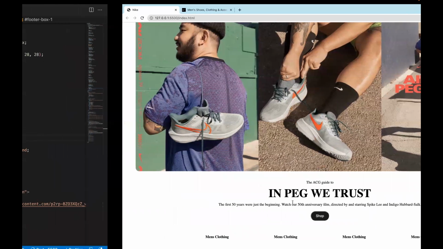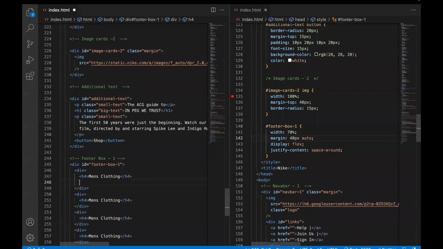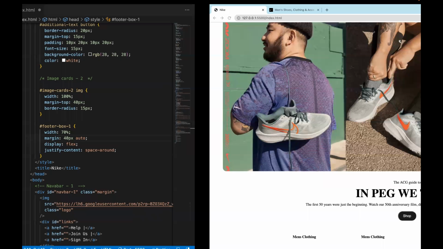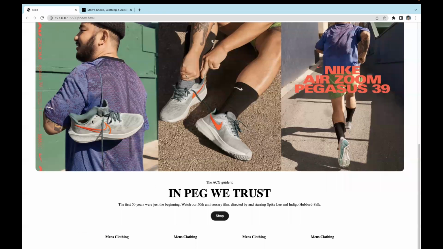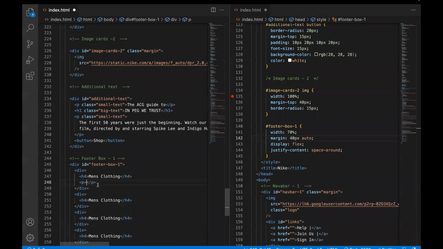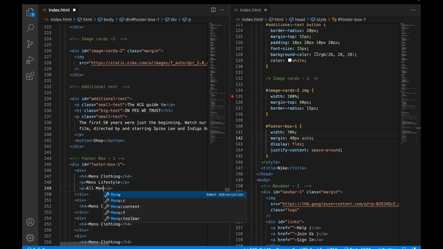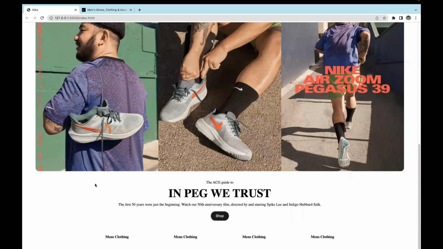Now inside that we had a few extra texts as well. For that we can take a p tag, that will work. What was the text there? Men's lifestyle shoes, all men's shoes. So I will use a single text there. Men's lifestyle, all men's shoes. Let's give some random text out there.